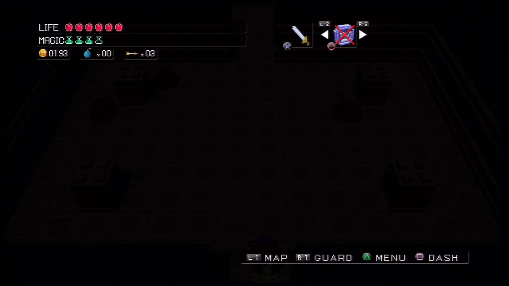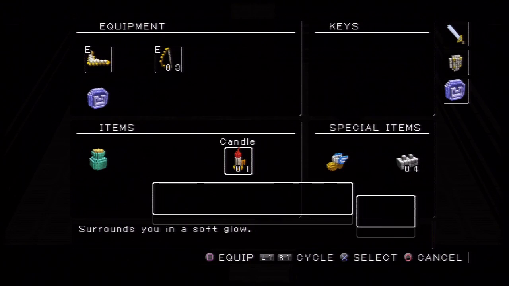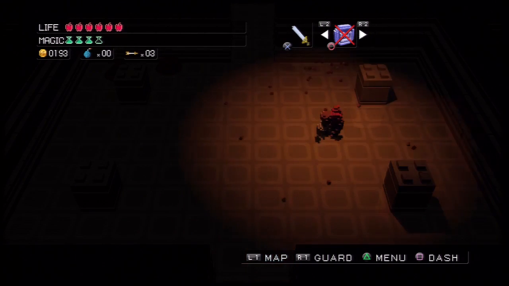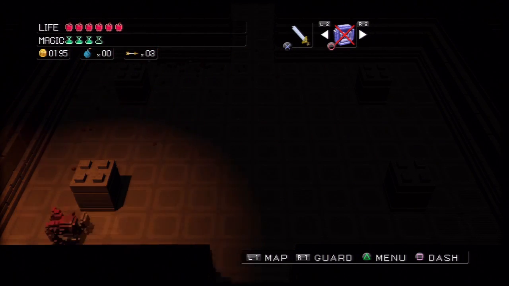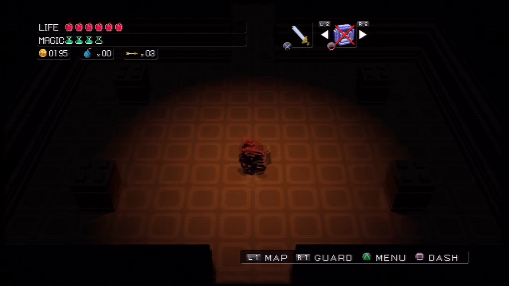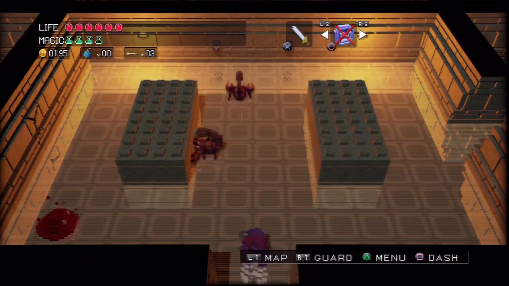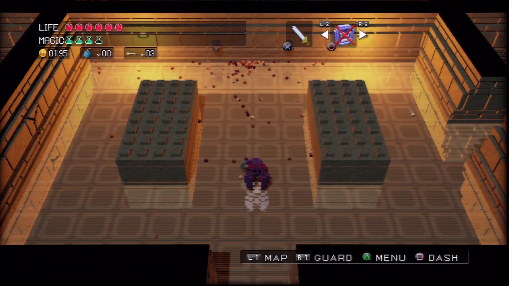Oh, it is really dark. Do I have a light? I do! Now I can see, sort of. You'll occasionally pick up torches, or you could buy them from the shop, and they actually light up the area around you like this. It's kinda neat. It does go down over time. The flame will actually get smaller and smaller.